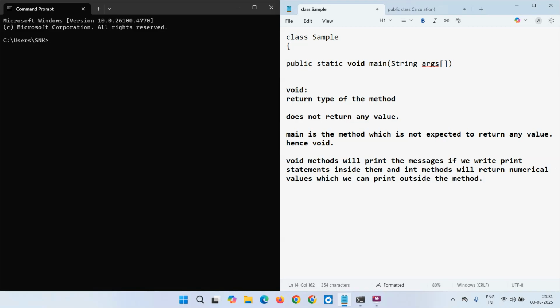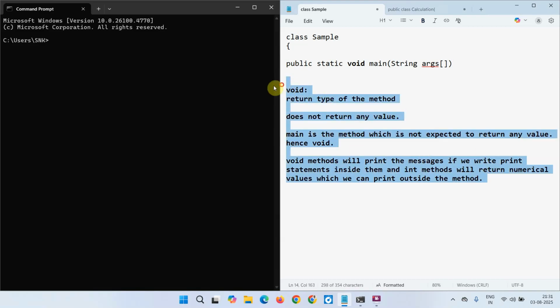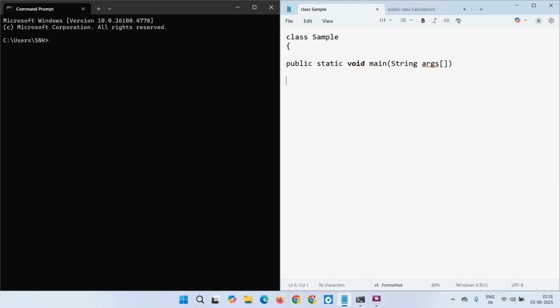And the next topic, the next word that we are going to discuss is main. Now we will understand about main. Please understand that since this is a very basic explanation of the program and many things are involved in this, the video length may be longer than expected, so please be patient. So now what is the fourth word here? The fourth word is main, and it is said to be the name of the method. Simple, name of the method. This is point number 1.